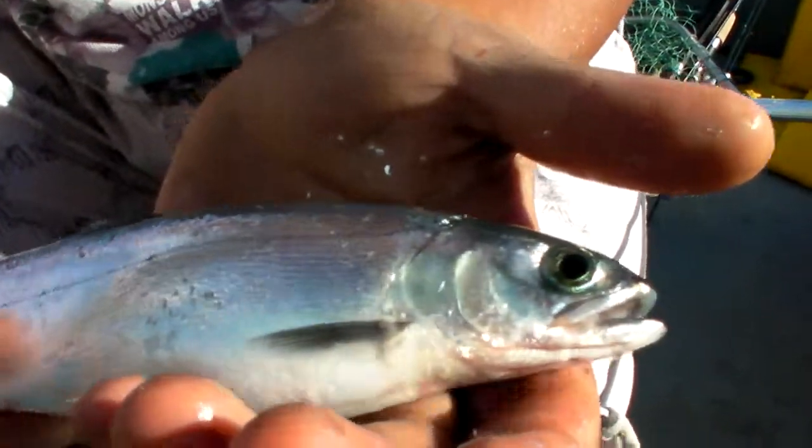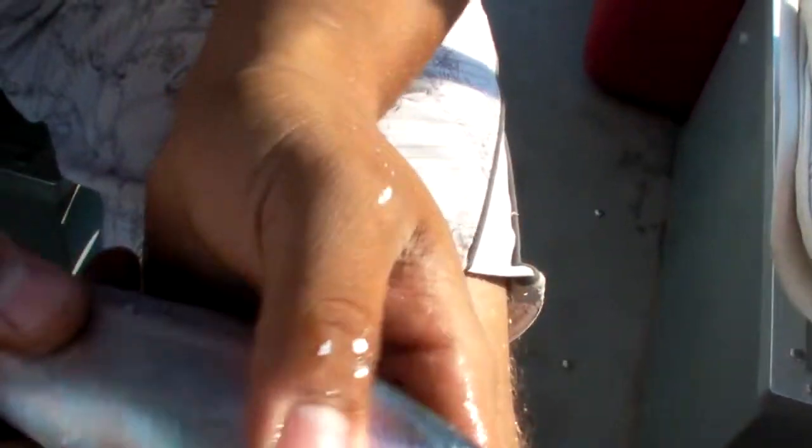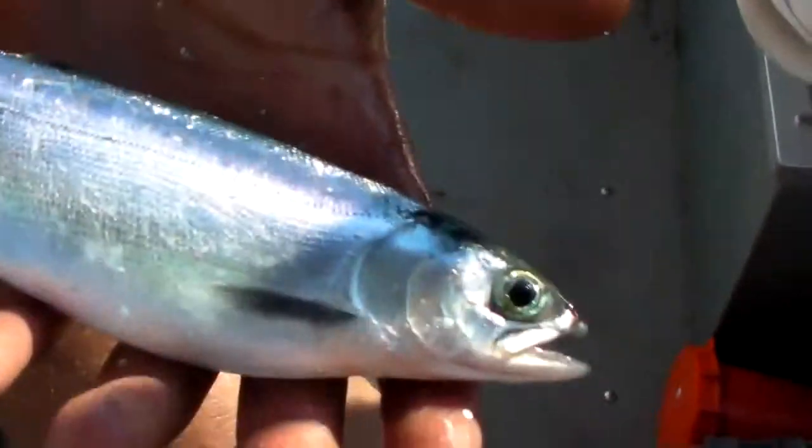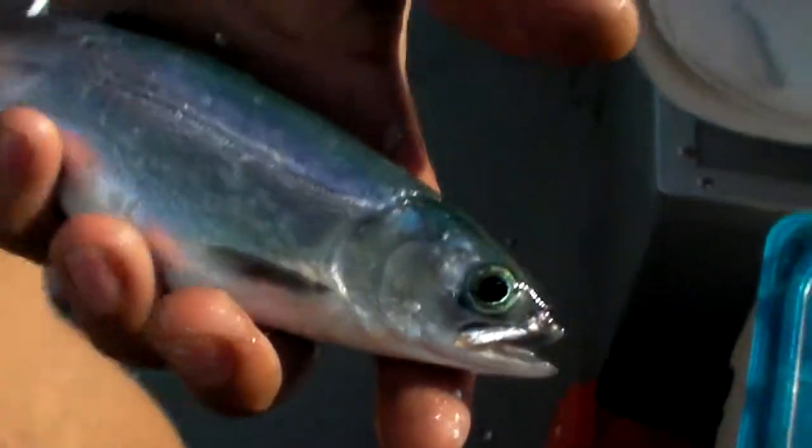Beautiful. He's probably scared. He's got a great big yellow eye. He's got small teeth, but you can see how shiny he is. Let's see the side of him. There. You can see how shiny he is. He's got like a slight blue color to him. Yeah. Silver and blue. Anyhow, we're going to find this guy back in the lake too.